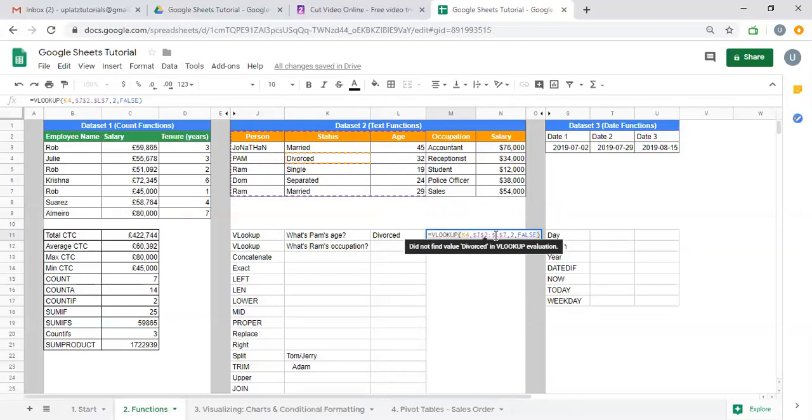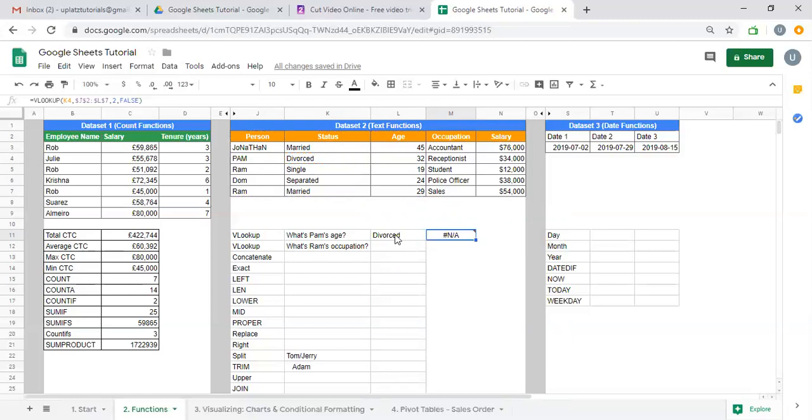But it did not move the selection here because it had a dollar sign in front of it, which would mean that this range was fixed no matter how much we move the formula. So that is a good way for you to understand that when you drag a formula to the right, a column increases if it's not fixed in the formula, and if you go down, a row increases.